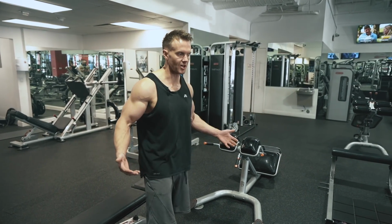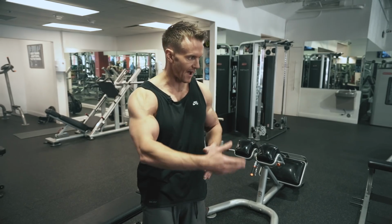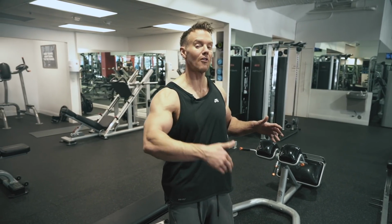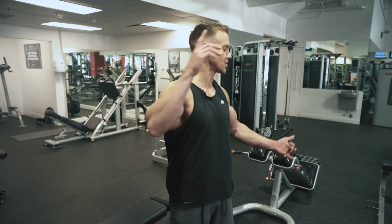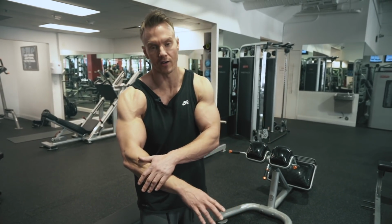But pretty much sums up the arm workout today. Biceps, triceps, supersetting back and forth. 2 to 3 sets each, 10, 12, even up to 15 reps on each. You get this whole workout done in about 20 minutes, which leaves some time for abdominals, calves, or hit the forearms as well.